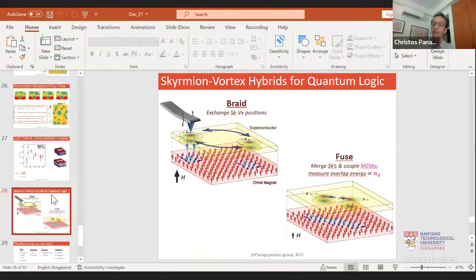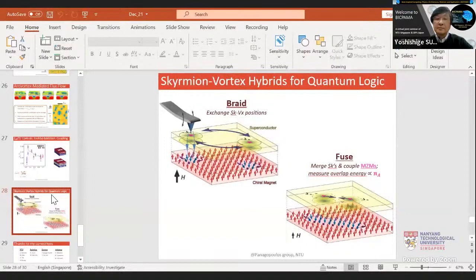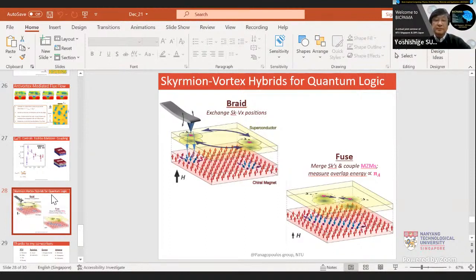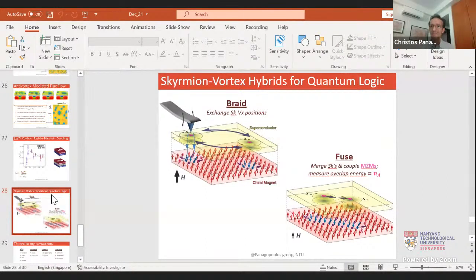In fact, we can stabilize magnetic vortices and superconducting vortices in nanodots in the absence of a magnetic field. That is, we can have a nanodot where a magnetic skyrmion can be nucleated in zero magnetic field. And the magnetic skyrmion's stray field should be sufficient to create a superconducting vortex-antivortex pair in the absence of an applied magnetic field. And this is doable. This is actually possible. It's been done. We've done it.